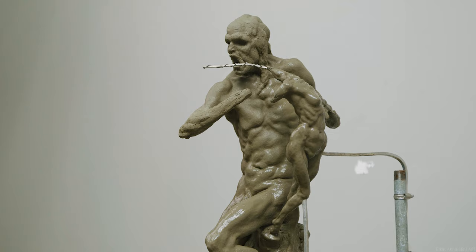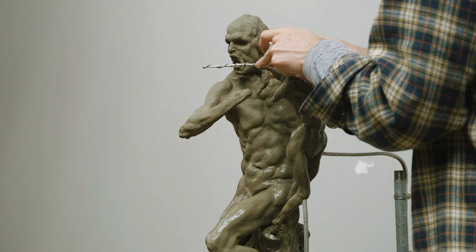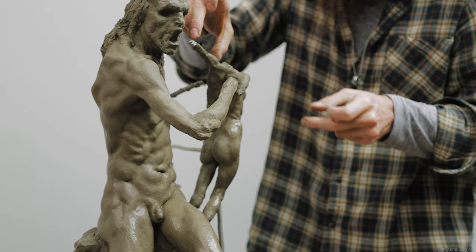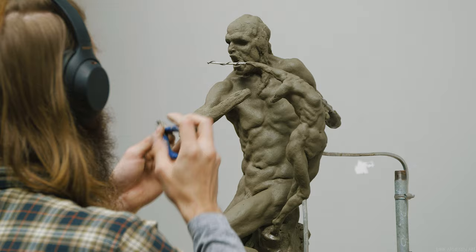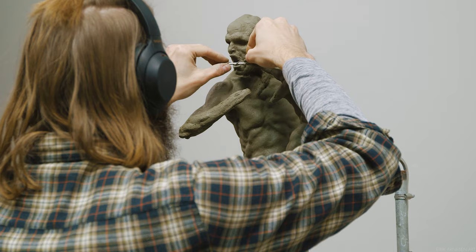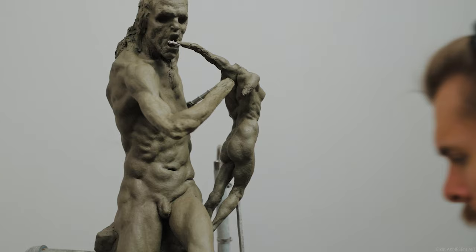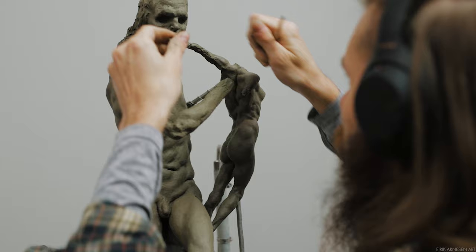I've recently been asked a few times about work drying out and how to take care of it. Since it's getting hot here in Florence, students are starting to struggle with this issue more and more. The answer is simple yet difficult: know your material and take care of it. Water-based clay is made malleable by water, and water evaporates. Replacing the evaporated water by spraying the sculpture is the solution, however it can be tricky — you can spray too much or too little. There's no proper formula for knowing exactly how wet the clay needs to be; it's also up to personal taste. I prefer a fairly dry clay as it helps with control, though the clay I apply is fairly soft and fresh so that it lays down nice and fast.